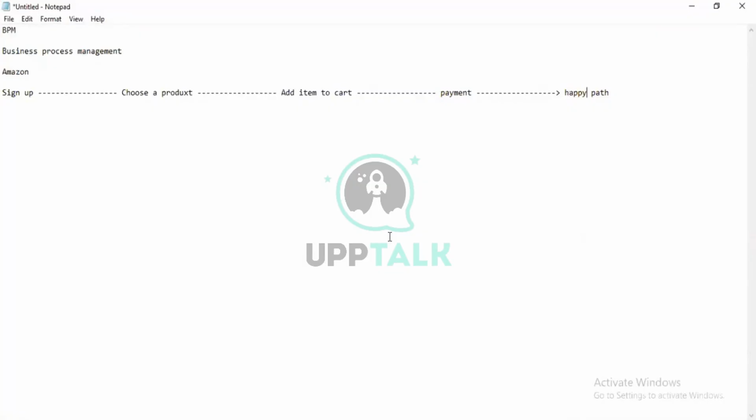These scenarios are called alternative paths. Cancel, return, or exchange. These are all called alternative paths.